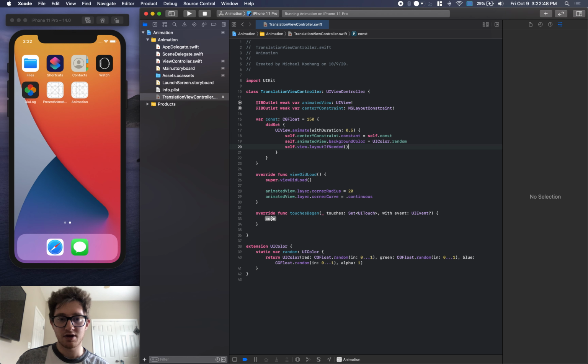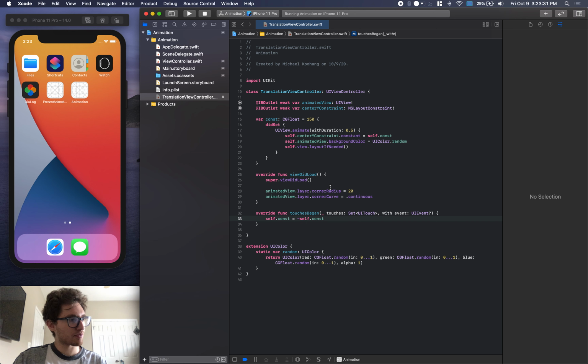Now that we have this, we can go back to what we need to do when we tap. So when we tap on the screen, we're going to flip-flop this value. So we're going to say self.const is equal to the negative of self.const. Every time that happens, let's say const is 150, and then you set it equal to negative 150, so it's going to go down. And then when you reset it again, you're going to say negative 150 minus negative 150, so it flips back to positive. And so it keeps flipping back and forth from positive to negative, which is why you get this up and down motion in the view.